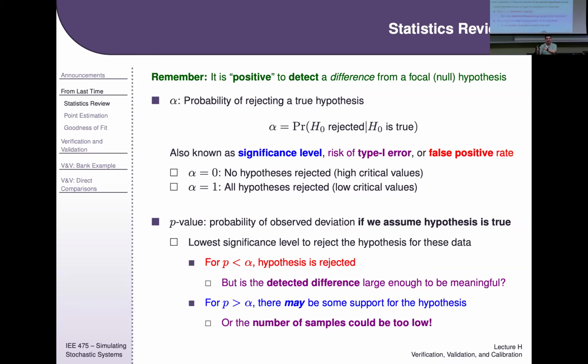So how often do we look at the data, because we only sampled 10 replications or something like that, and just by chance, we accidentally get that the intervention system is better or worse than the as-is system, when in reality, they're identical and you just had bad luck in your sampling. That's what the type 1 error rate is capturing there. So, if you ask the test to have an alpha equal to 0, it just will not ever detect anything. If you ask the test to have an alpha equal to 1, then it will just always detect something.